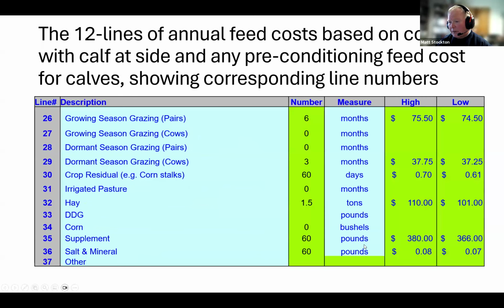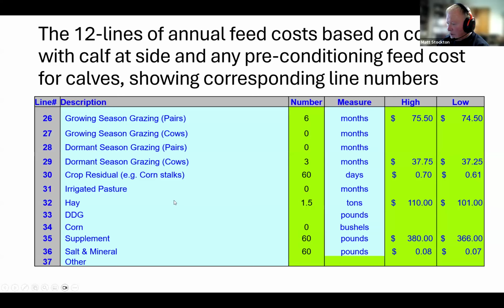This is just feed costs, basically growing season pasture, and you put the high and the low. In other words, I can rent pasture for this or this. These are very close together because I'm considering a certain area where I know the price, so they're only about $1 apart. This number here is half of this number, which works traditionally for a lot of places, but you can put whatever number you want in there, and this is the number of months. Then it calculates all that out. It doesn't show it here, but it calculates all this. These are the numbers you need to put in.